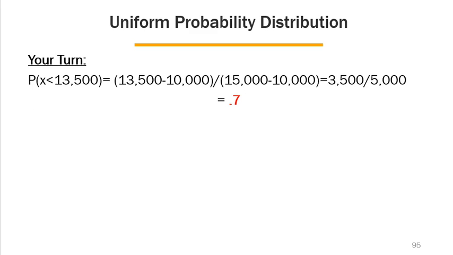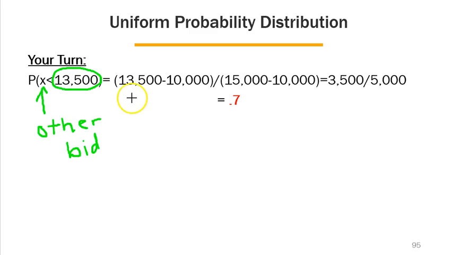All right, so hopefully you had here the probability that X, that is the competitor's bid, is less than $13,500. Why? If you bid $13,500, you will win only if the competitor's bid is less than $13,500. And that's what this X is, right? It's the other bid, right? It's not your bid. Your bid is you're going to bid 13,500.